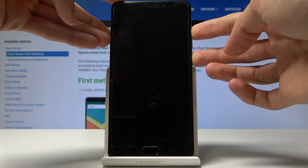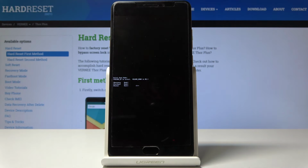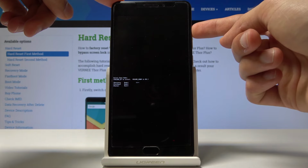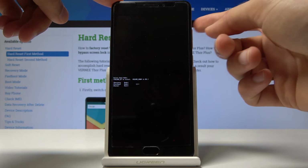Keep on holding them till you see the boot mode. As you can see, now we're in boot mode. So from here, we will use volume up to navigate, and only volume up, like so, as you can see, and volume down to confirm whatever we select.